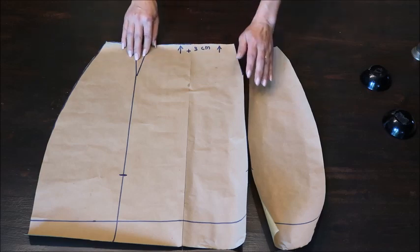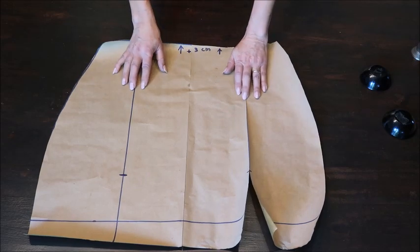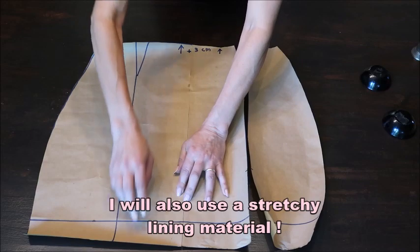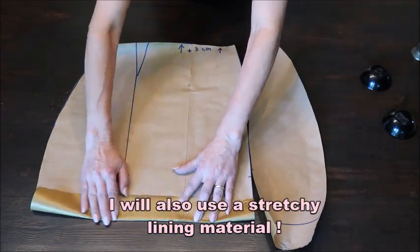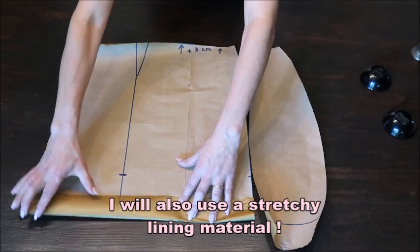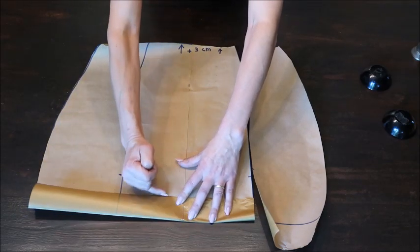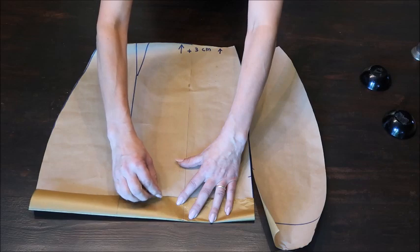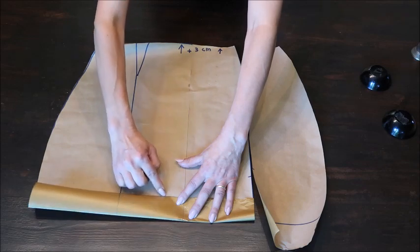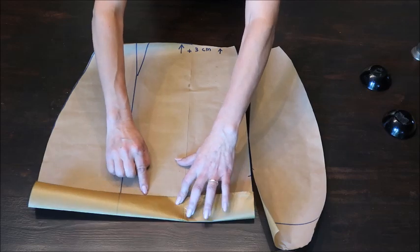For the lining, I will use that same pattern. The only thing that I'll do is, this will be the facing. I'll fold it now to the outside, it's easier to see. You will cut your lining till here, till where this hemline ends, plus the seam allowance of course. So add an extra seam allowance, but this is the end of your lining.